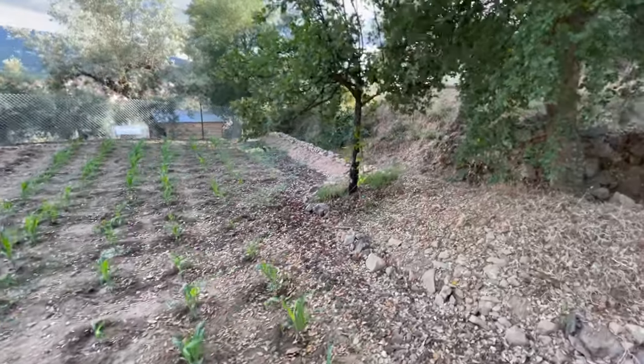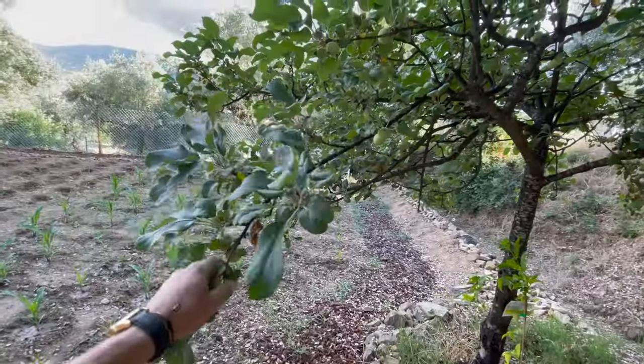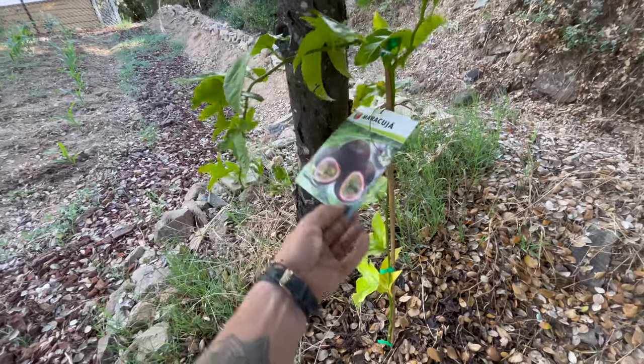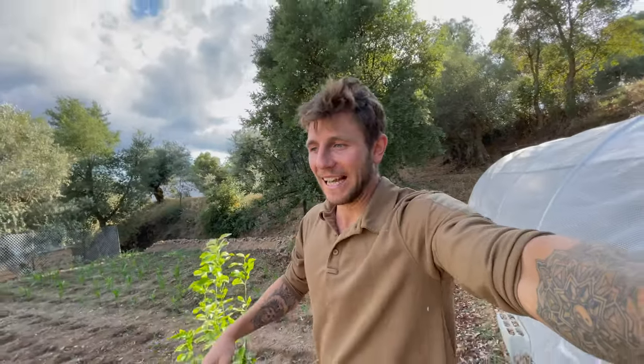Right here, we also planted a maracuja plant because this is a beautiful apple tree, and maracuja likes to grow in another tree. Maracuja is passion fruit. When we were in Mexico, we had a cabaña, a very beautiful place. Right before our door, there was also a maracuja plant tree, and we had two, three passion fruits every single day. They were delicious. So that made us make this choice.